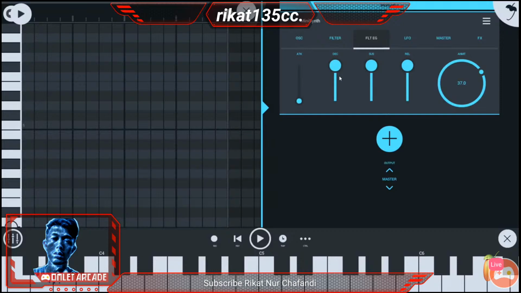The decay is the time it takes for the envelope to reach the sustain value. Release time occurs after you let go of a note. I will come back to this as it only applies if you also have a long volume release envelope. A negative amount will invert the envelope shape.